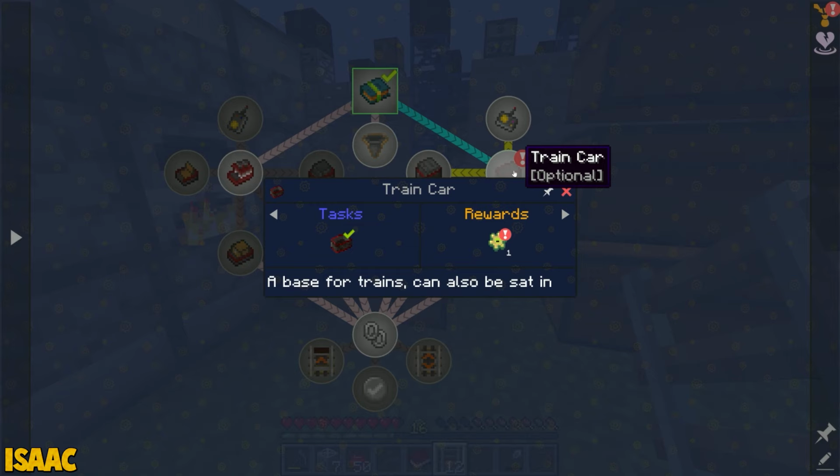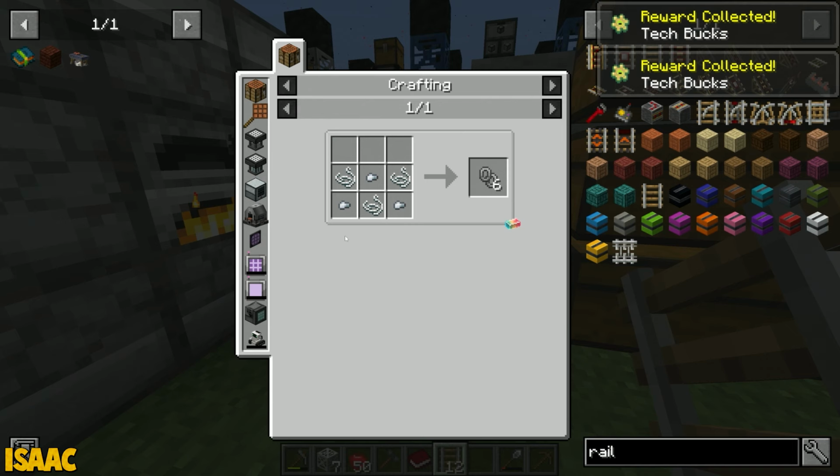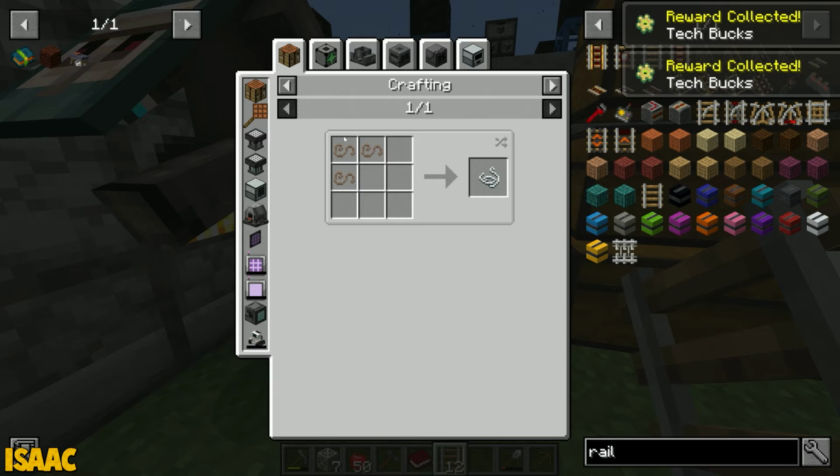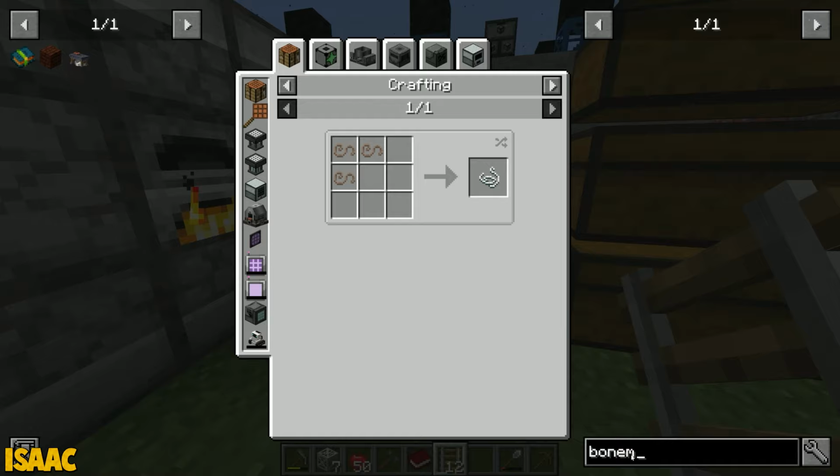So I've got the steam locomotive. Made a train car. That's fine. What do the vehicle chains need? They need string. Do we have string? String needs industrial fiber, which we can grow from seeds. Do we have bone meal access? Is it like a hemp job? Well, yes, we need the hemp, but I don't know how we're going to get the hemp for the string.